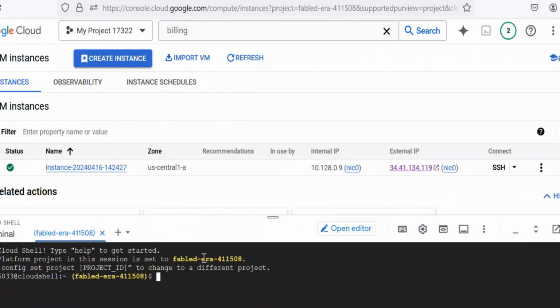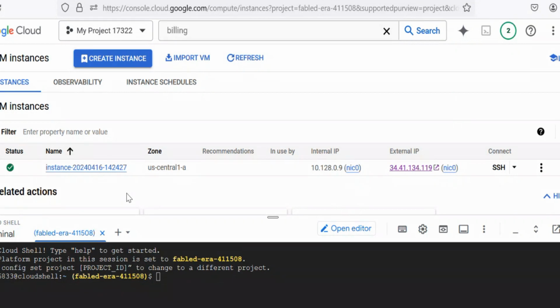Now the question is, what is the command? How to fire that command? I'm doing it for the first time, so what is the approach? The approach is that if you have to write any command related to Compute Engine, this is the Compute Engine part. You are going to create an instance or server. This is a part of Compute Engine. We use one command, its name is gcloud. You remember that. Using gcloud, we write a command.